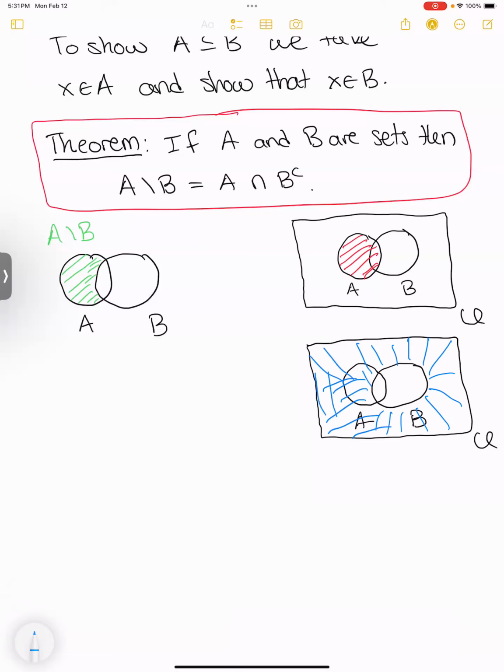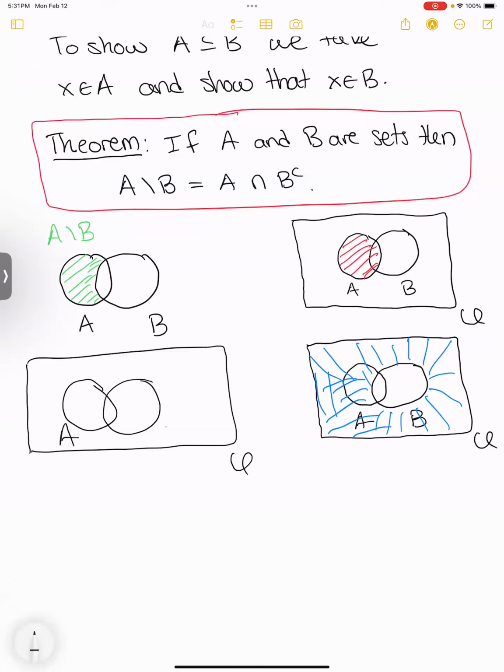Okay. So now the point is, if I intersect these two things, then the only thing that's left, so this part inside of here is not in there, so it's not in the intersection. Everything that's outside of A is not in this other set. So when I intersect them, I get the same thing as what I had over here, right? I just get the part of A that's not in B.